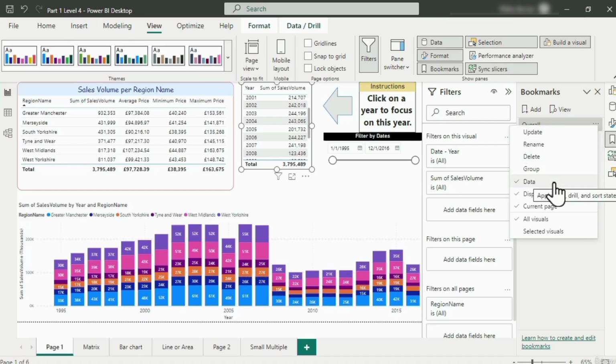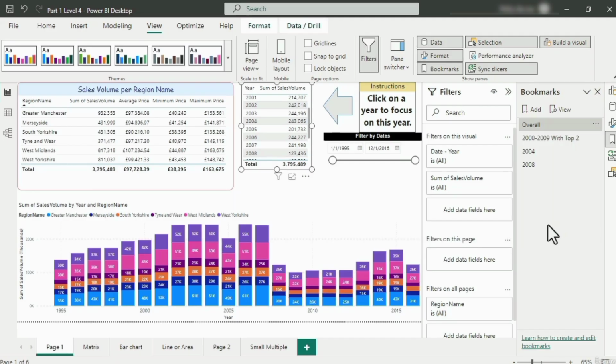Are you going to affect data properties like filters and slicers and sort states? Are you going to affect display properties, such as the spotlighting and any visibility of objects? And which page is visible? And also, is it all visuals or is it just selected visuals?